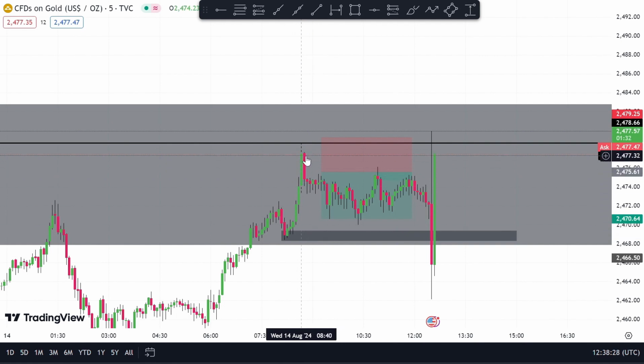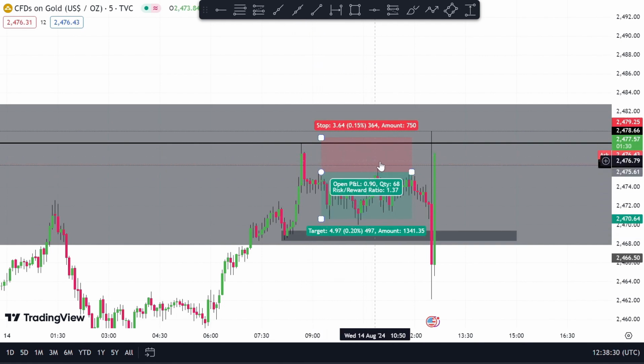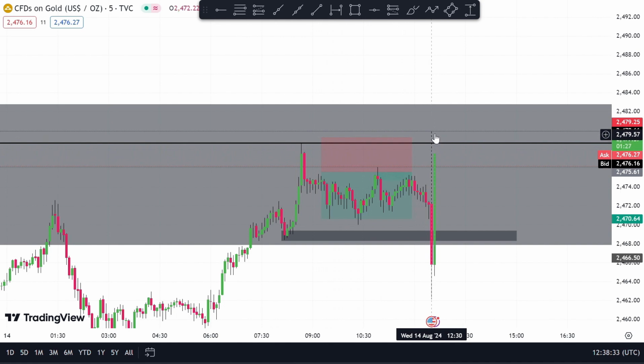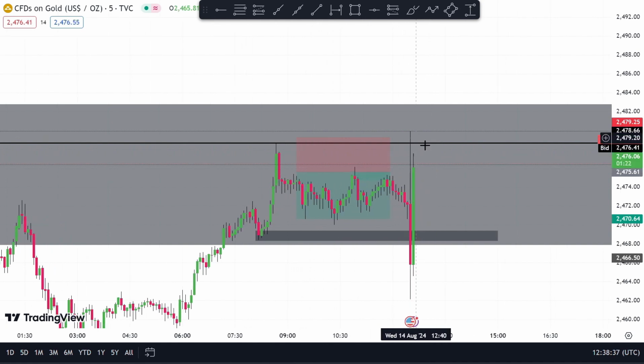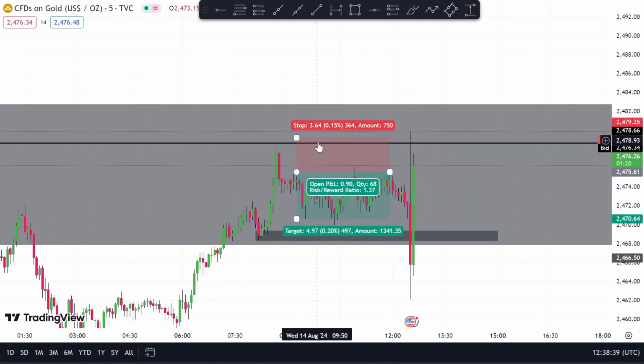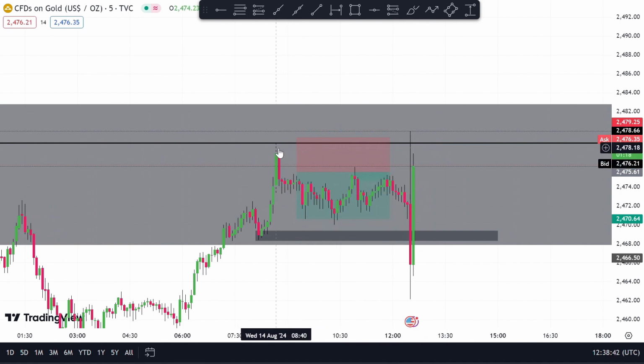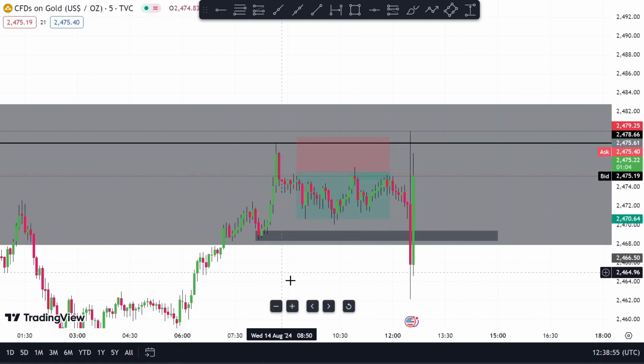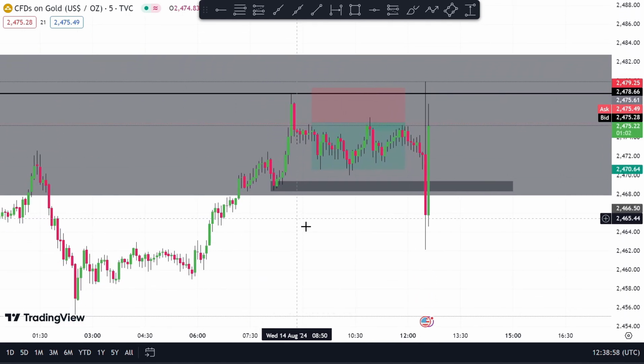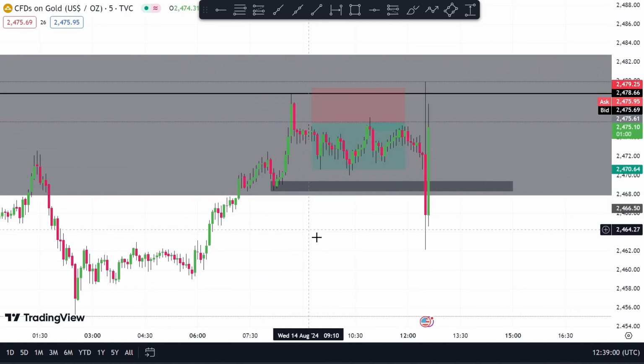If we were to rush in at this point, we would have gotten stopped out. Can you see this long shadow here? Price pushed all the way up here, sweeping this liquidity also. I don't know if you are seeing this. So it's very important for you to wait for a change in market structure before you enter your trade. I don't know if you're understanding something from this video. Very important: you don't rush trade, you wait for the best setup.